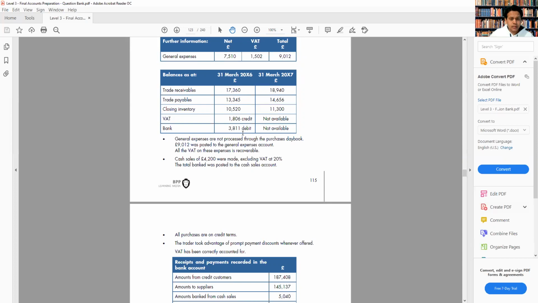Now in the exam or in the question, they might give you both, so you have to follow the question. And all of us need to be careful when we read the question. Is it on our record or is it the bank record? If it is our record, then we follow debit and credit. So debit is asset, credit is a liability. If the question says information from the bank, then the credit will be the liability.